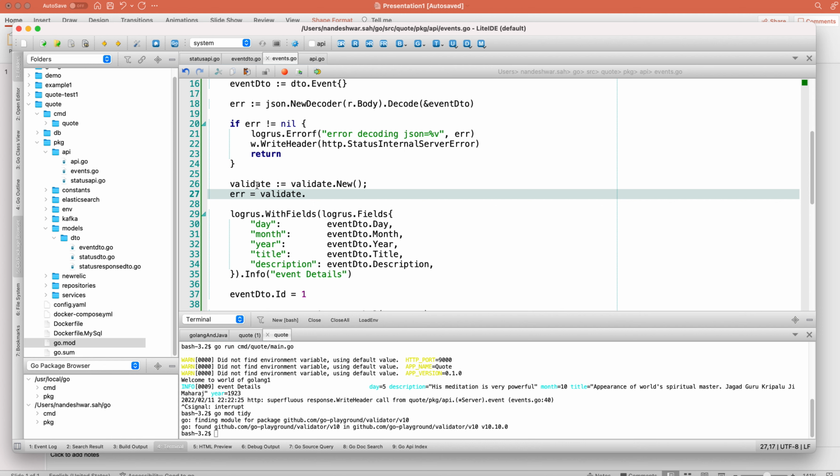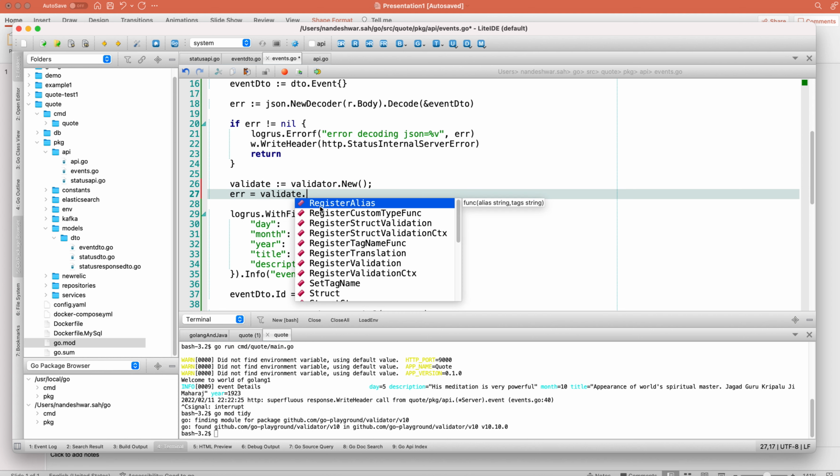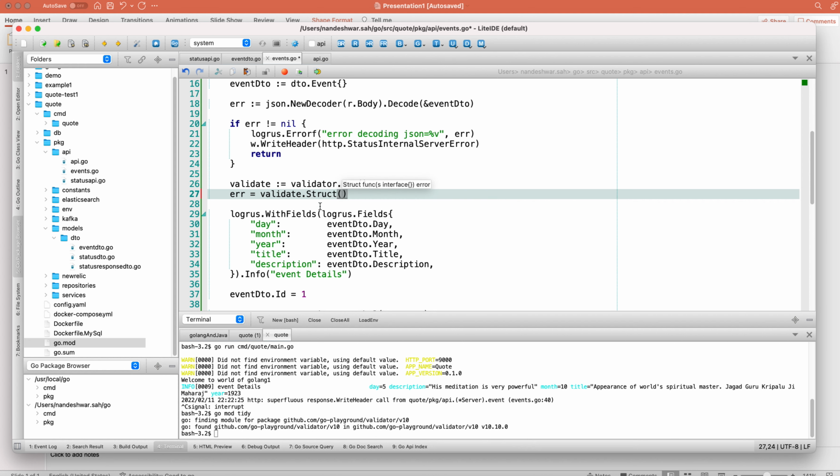So we have defined the validate, okay, this is the validator, and then after that validate dot struct. So use the struct, and inside this we'll pass our event DTO, and it's going to provide some instruction how it's going to validate each field. So we'll see that. So let me complete this first.